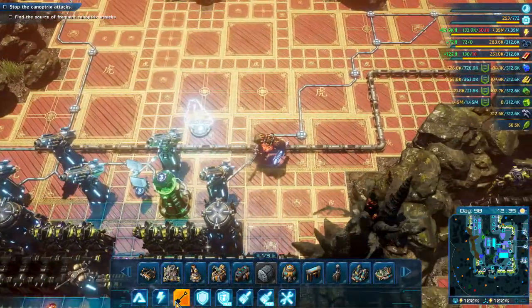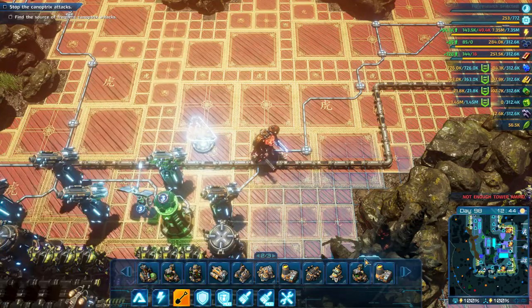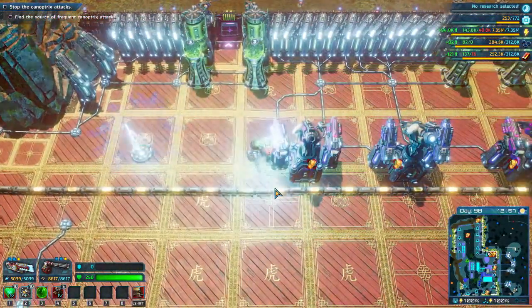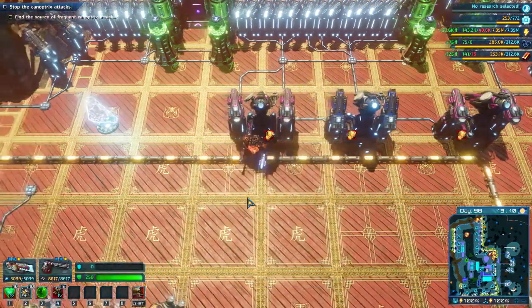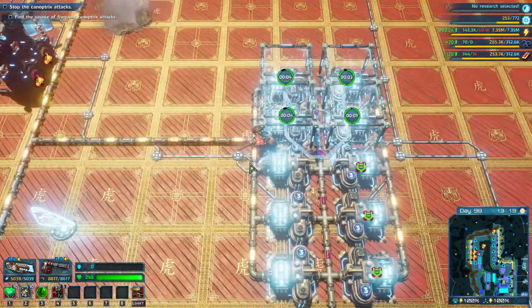Now. Well, that's building. Not enough ammunition to operate defensive towers. Come again. Am I missing something? What? Well, we're not outputting enough supercharged plasma. Oh, they're still building. They're still building.